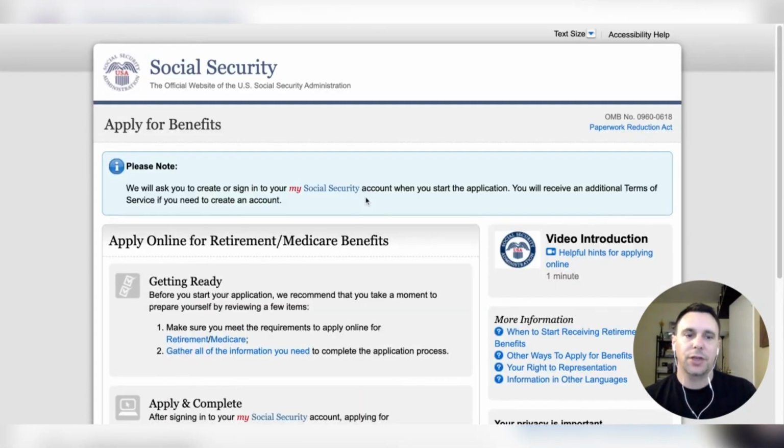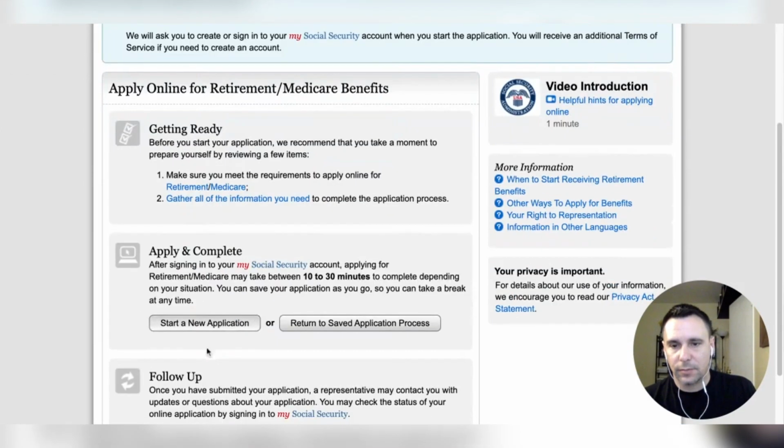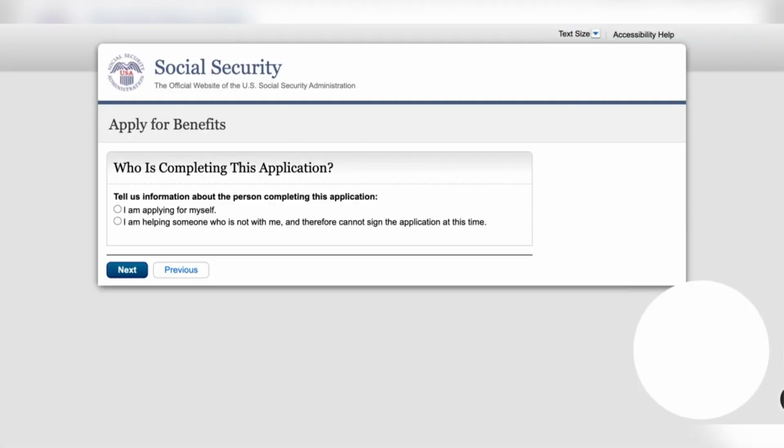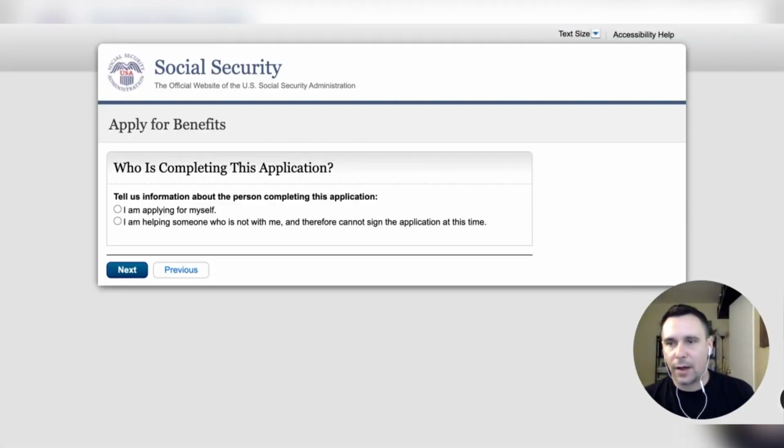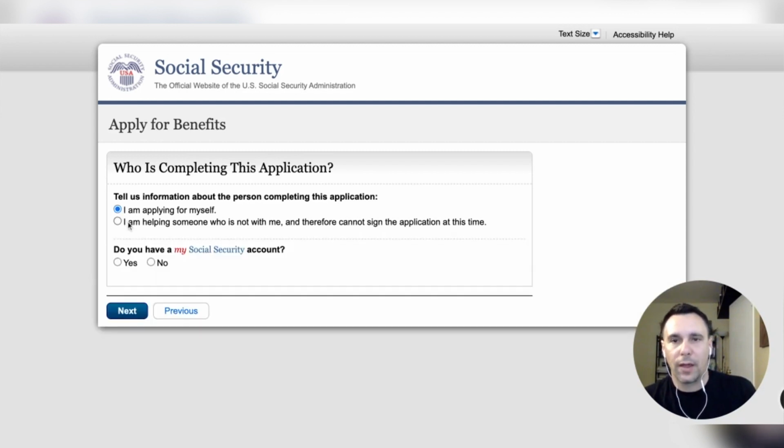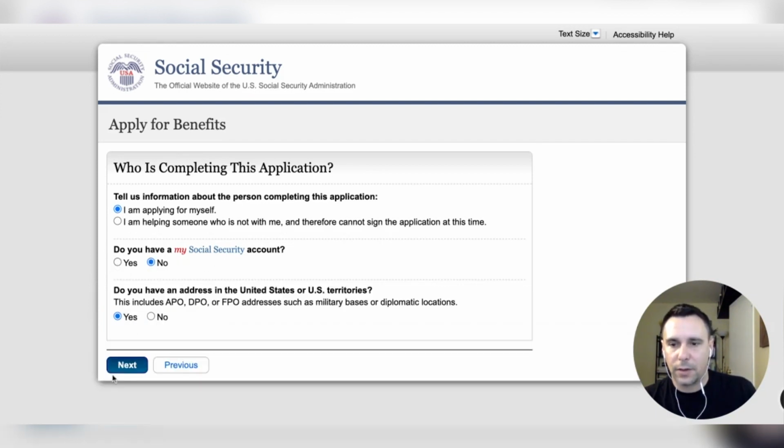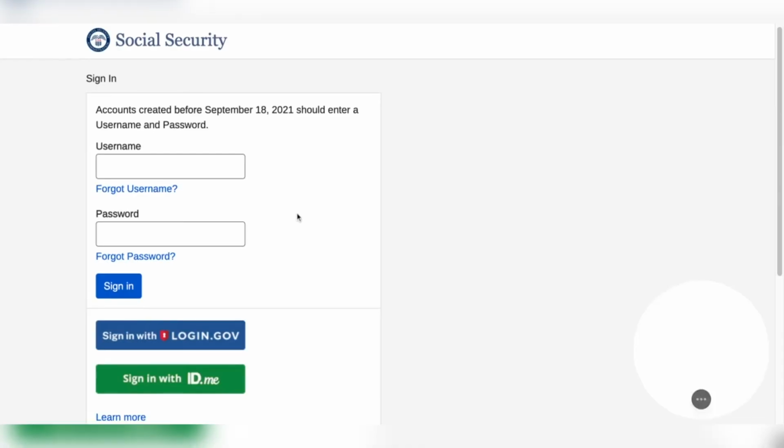And at this point, Social Security is simply going to let us know again what we're going to need for Medicare benefits, make sure we have all our information. And then when we're ready, we're going to start a new application. If you do not have an ID.me yet, or if you do not have any sort of verification that you may have done through using DMV's online services or applying for a passport or something like that, then you are going to have to enroll in that to go through Medicare online. They call it a My Social Security account. So let's just say for purposes of this, we don't have one. Yes, we do live in the US, and it's going to ask us to create one.